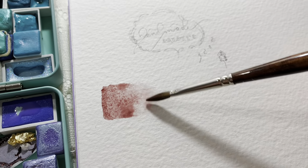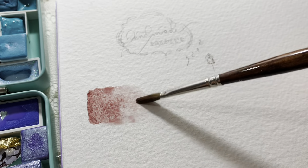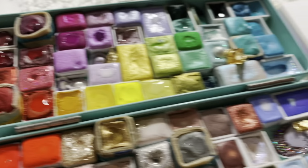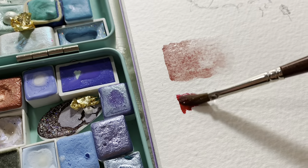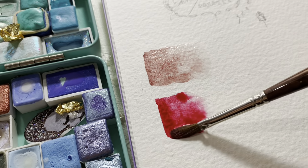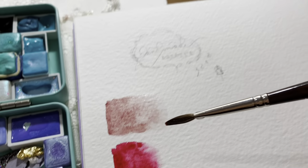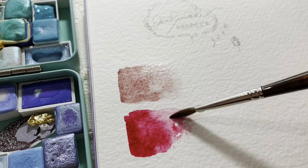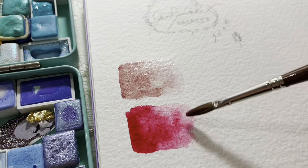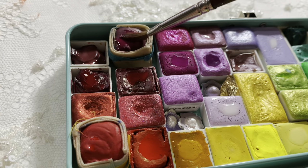There are a couple of these colors that are commercial ones, so I've either taken them out of other palettes or they were extras. So that was one, and then this is also the Daniel Smith Quin Rose. I've just put them in here because I took them out of somewhere else and I didn't have anywhere that I needed to put them.